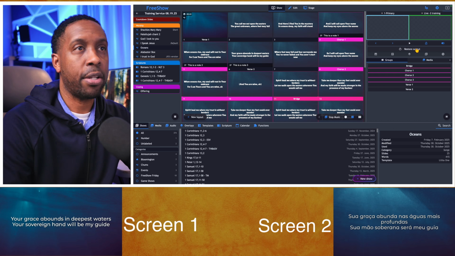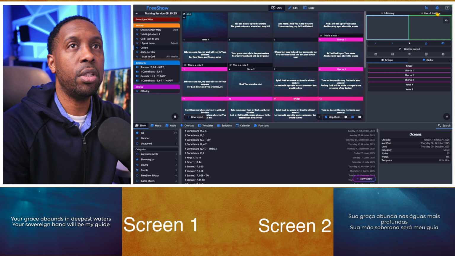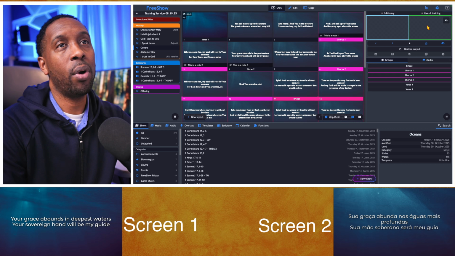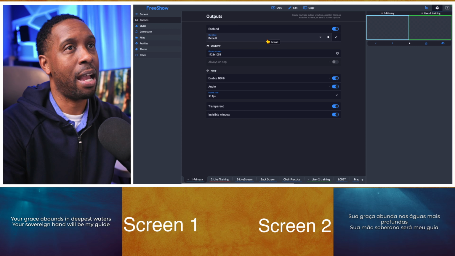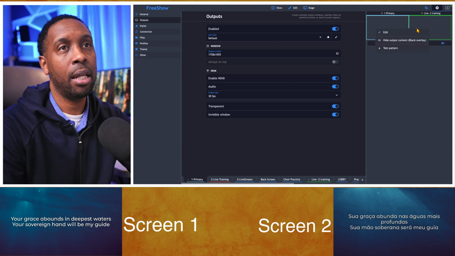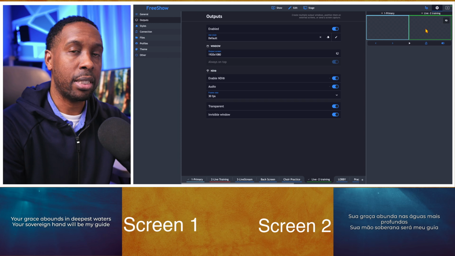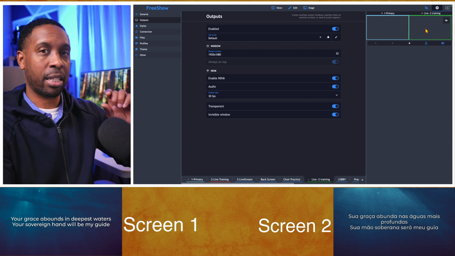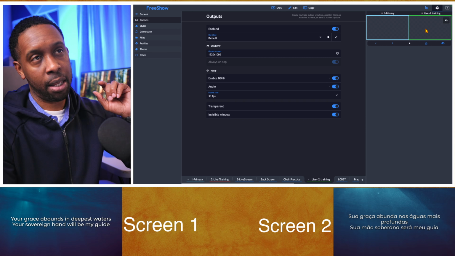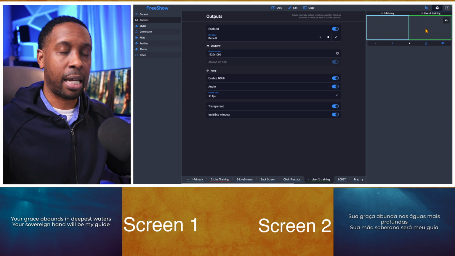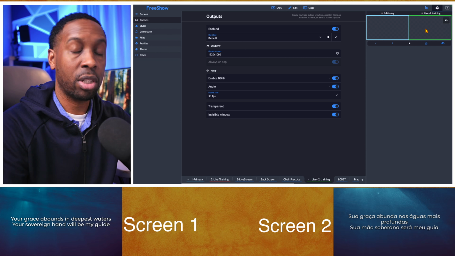All right, so the very first thing you need to do is go into your settings, on each of your outputs. And what I've done is I would right click and I would hit edit, and I would make sure that my style for each output is exactly the same. So I'm doing the default style for my primary, and then I right click on this one and I've got the default style for my live 2 training. What this does is it makes sure that we're getting the same background and the same look and font and size and all that kind of stuff on our screens.